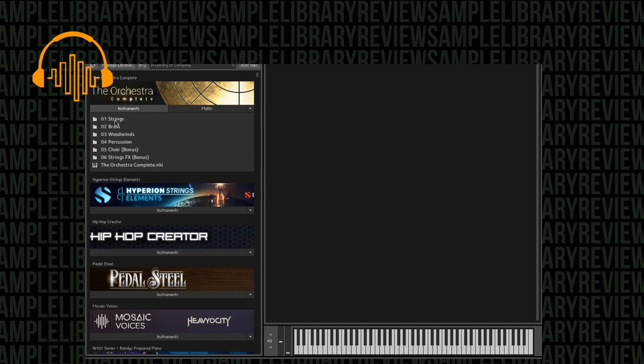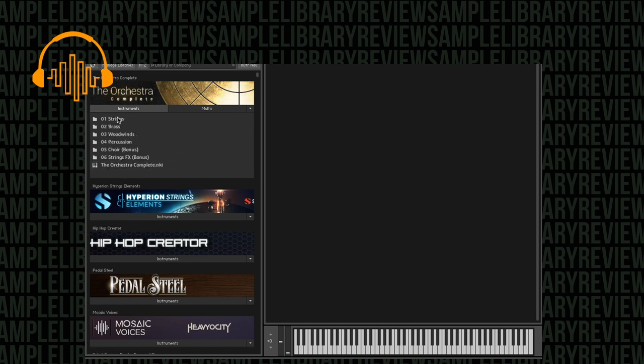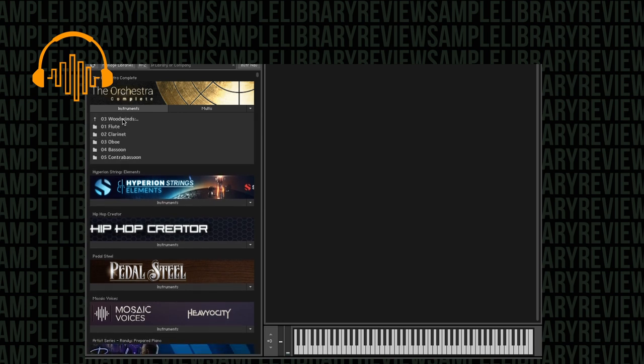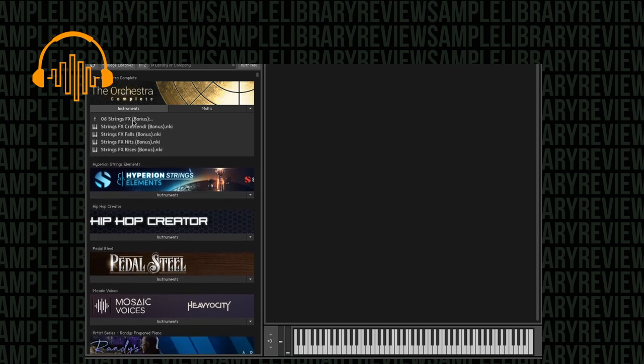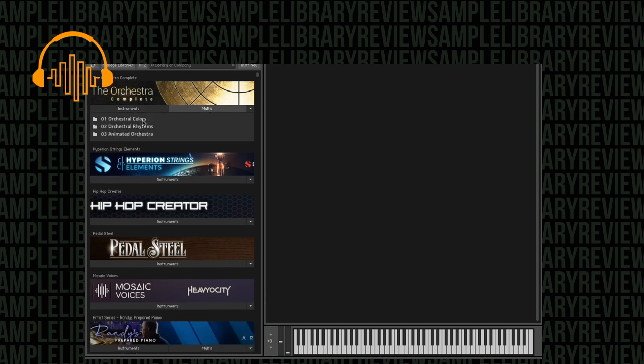We've got the main instruments folders for strings. We've got our sections as well as those ensembles of the Mongolian instruments. And we've got brass, woodwinds, percussion, and string effects. We also have the Orchestra Complete main NKI, which we'll get right into, but I also want to show these multis here.